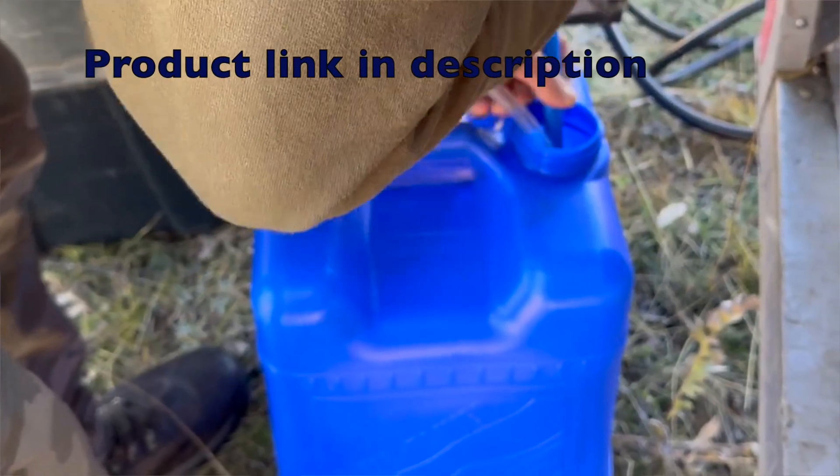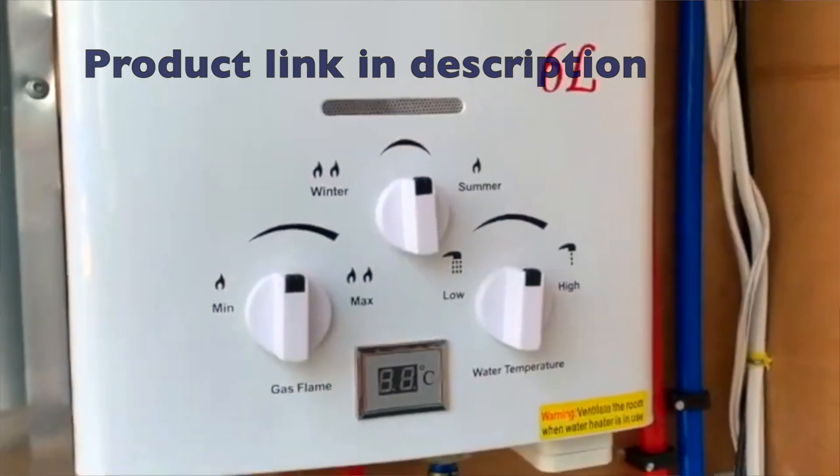I did want hot water, so I put an instantaneous water heater in, where some people just use five-gallon jugs and have a sink with either a foot pump, a hand pump, or a small electric pump. So you've got to kind of decide on what features you want. I think that's the first step.